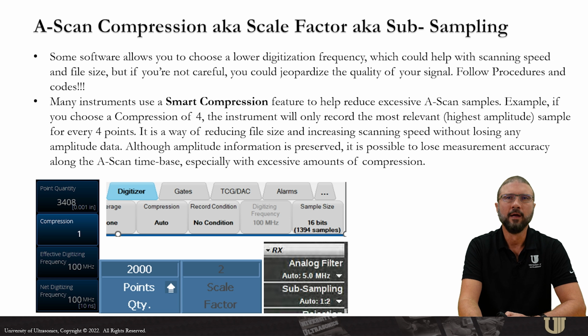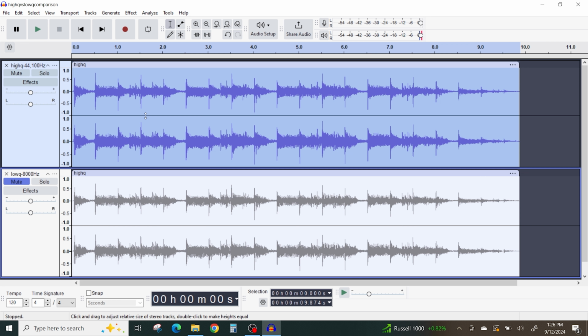Before we talk further about the smart compression that's used in many phased array instruments, let me first show you an example of maybe what you could call a not so smart compression, or just a simple downsampling. And to do that, we're going to analyze a few audio files. For this demonstration, I'm going to use an audio editing software called Audacity. What we're going to look at now are 2 audio files. Both of them are actually clips of the theme music at the beginning of this video.